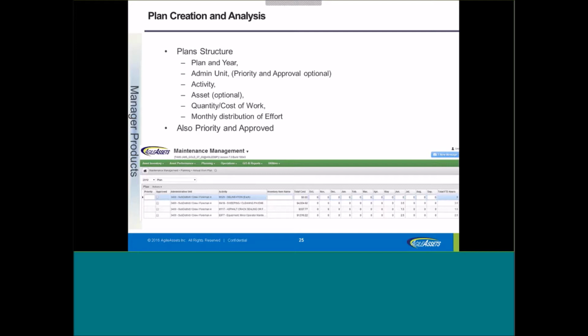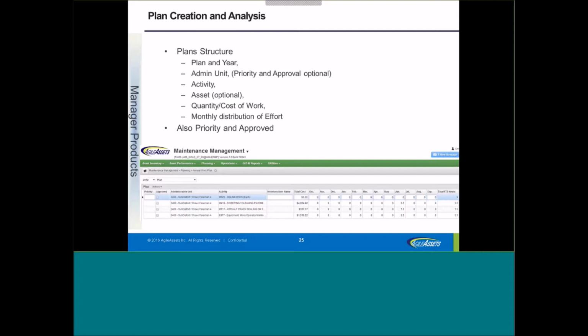So, if you're looking at the screenshot, you can choose which plan type you want. Is it your dynamic plan? Is it your baseline plan? And set that up. You've also got a year. So are you planning for this year? Are you planning for next year? Are you planning for the year after? So plan line items have a year attached to them.